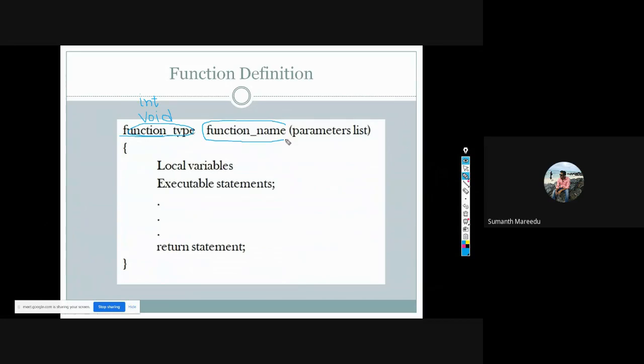Function name. You can give any name of your choice according to the task that you are doing, so try to give an appropriate name. There is no problem if I give my own name also, but the name should reflect what task I am doing inside that function. If I am calculating factorial, better to name the function factorial.